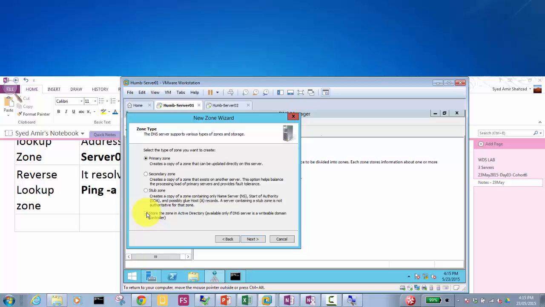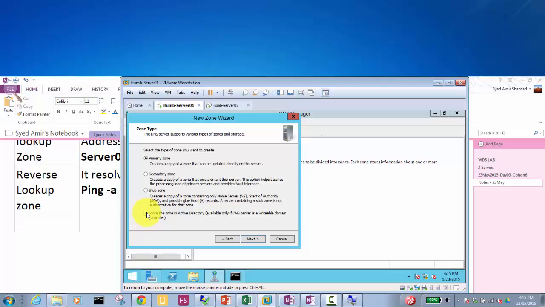Yeah. Normally it's for small branches where you don't bother to go and put the whole working servers. Maybe stub zone does not take much processing or memory as well. You can just put it inside a small client machine as well. If the primary zone is down, it still has the latest information. Yeah, it will have the latest information.